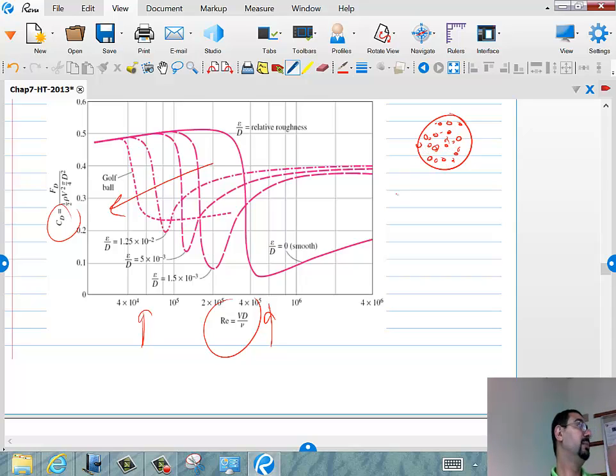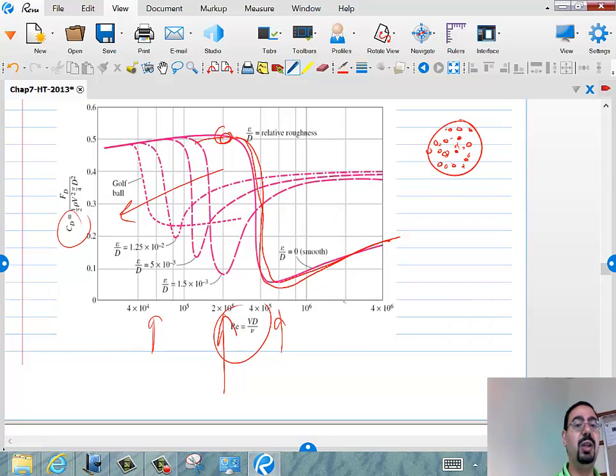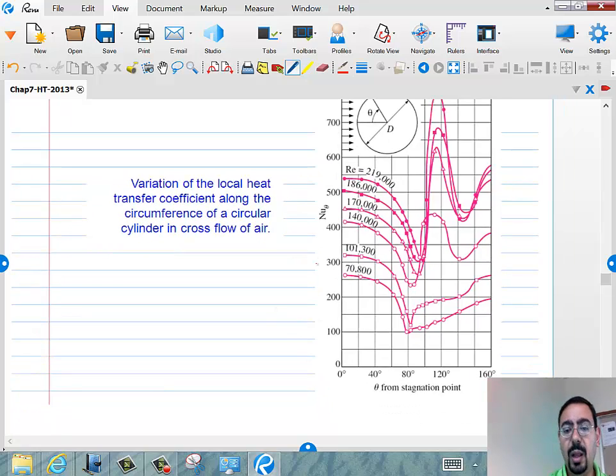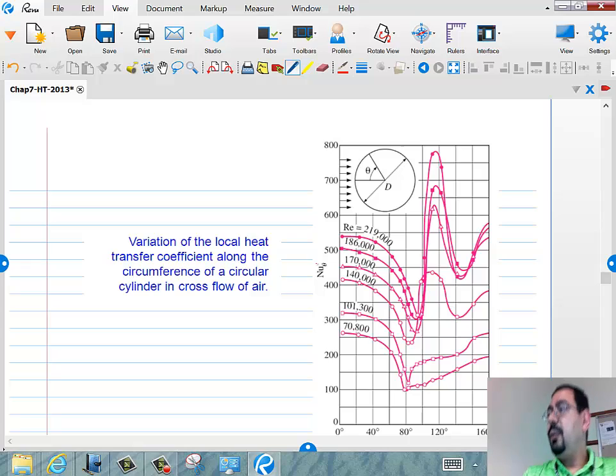So without the dimples in it, you will go along this curve. Without the dimples, basically, you will end up transitioning over here. So if your sphere is actually flying at that Reynolds number, you will have this large drag. And with large drag, you will just have more resistance. So your ball will slow down very quickly. Now, of course, if you are really strong and you end up kicking it, even a smooth sphere, that fast, you will have the small drag. All right? Very good. And more about this in the fluids course, right?